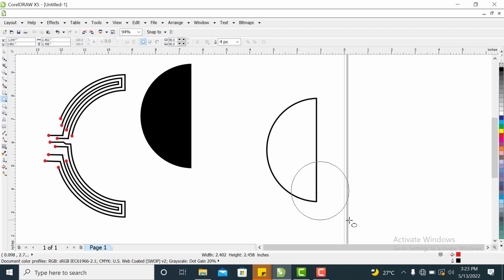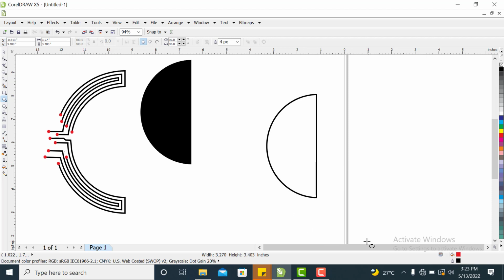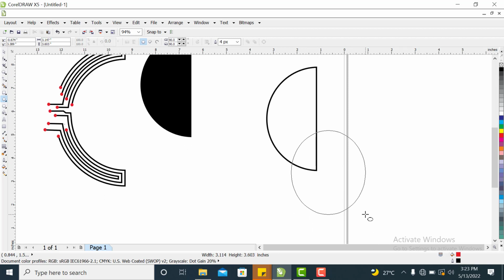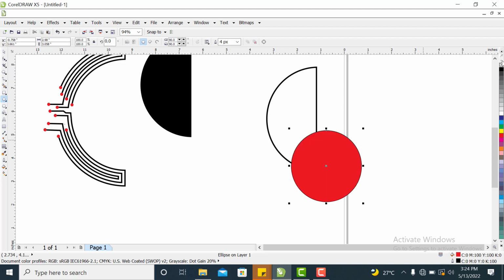Now drag out the shape this way. This will surely carry red, but in your own case, it's because I've actually placed red as the default color. In your own case, it will be colorless. So I'll take it to be colorless. So you don't need to worry about that.